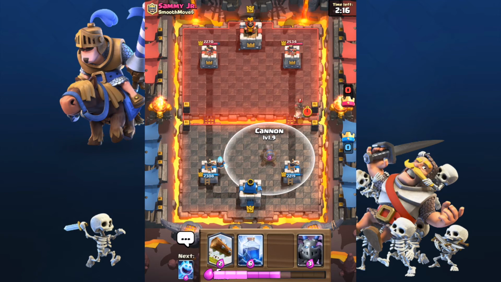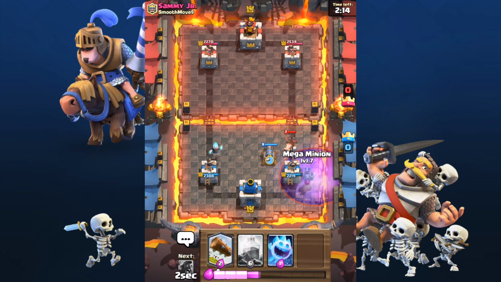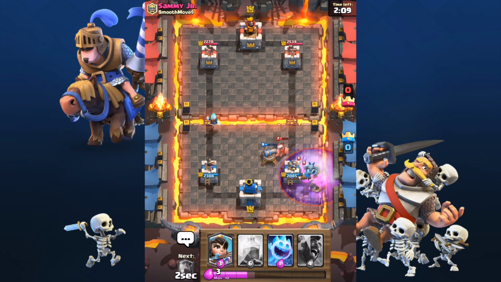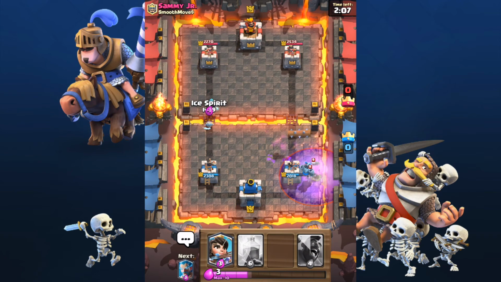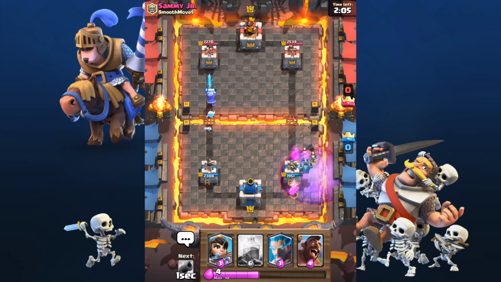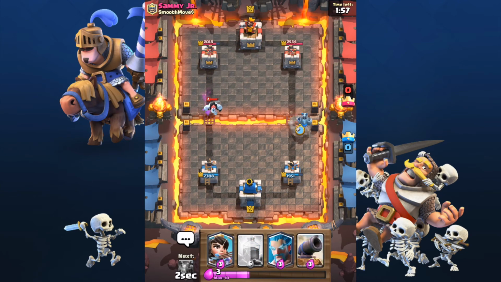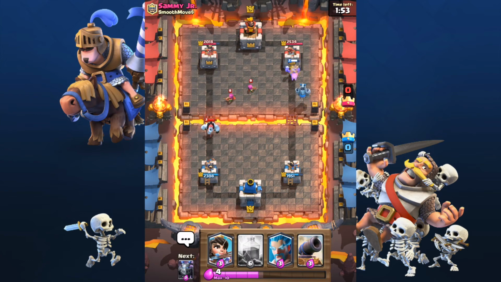And when he finally brings his HOG Rider, I don't really have the reaction time to place my cannon at the right position. The problem here is again that my enemy has the graveyard spell, and I don't really have a perfect counter for that. But my Mega Minion and my Lock did a great job holding these small skeletons away from the tower. And my Mega Minion is still flying, so I can use my Mega Minion and my HOG Rider to make a pretty strong push.